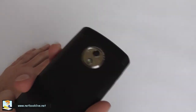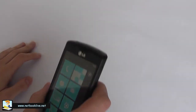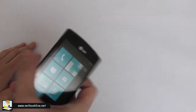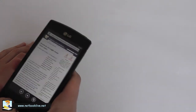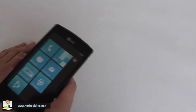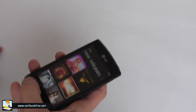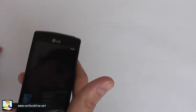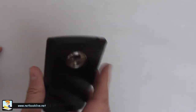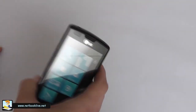Okay, I think that's pretty much it with this first time view of the LG Phone 7, the Optimus 7. Like I said, this is the first Windows phone I get my hands on, so pardon me if I have made any mistakes or I was over enthusiastic on some aspects. Still, I can say I'm pretty much impressed. I wasn't expecting to like Windows Phone 7, but I think it's a pretty nice operating system overall. I see not that many differences, of course. Android is perhaps more versatile and has more apps available right now, but in time this one will be pretty interesting. And considering there were quite a lot of nice devices launched recently with Windows Phone 7, I think we should give this OS a try.